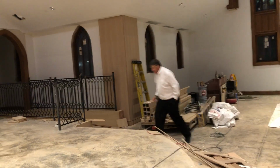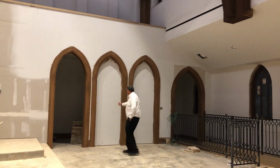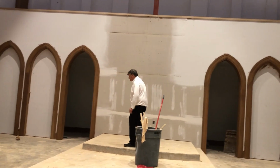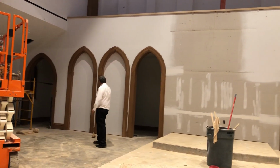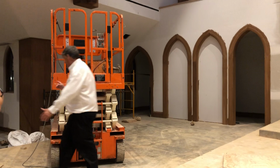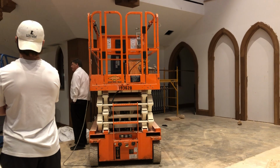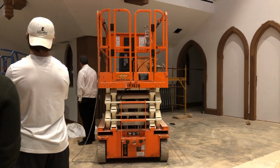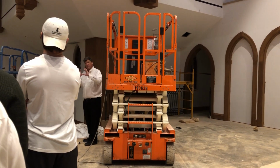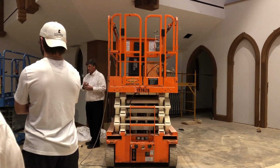And then St. John Vianney, patron of priests and seminarians, will be right here. And then St. Thomas Aquinas, patron of students, will be here. These are marble statues on pedestals, matching pedestals. And then St. Scholastica, patron of test takers and weather, because of the weather center. We chose her for that. She will be here.